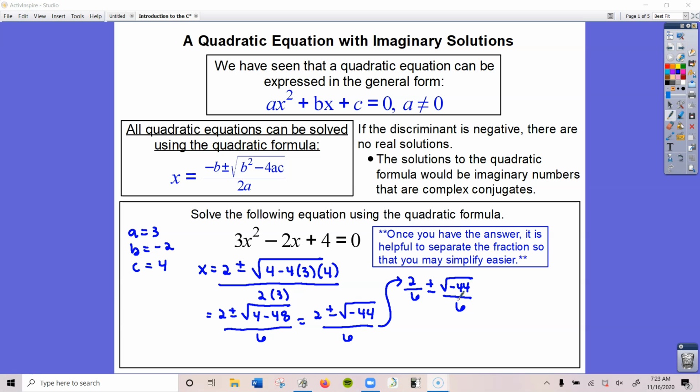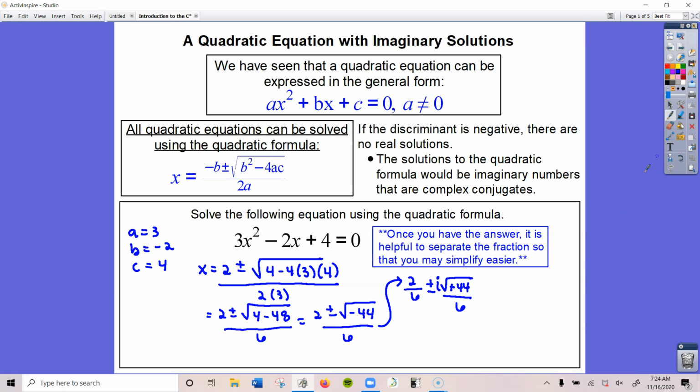In order to keep simplifying this, first of all, I notice that I have this radical, and inside the radical is a negative number. Now we have learned that inside of a radical you can never have a negative number. This is an imaginary number right here because it's not real. That doesn't exist. So what we do is we just make it positive and we bring out the imaginary unit, which is i. Now we're going to see if we can simplify this square root.